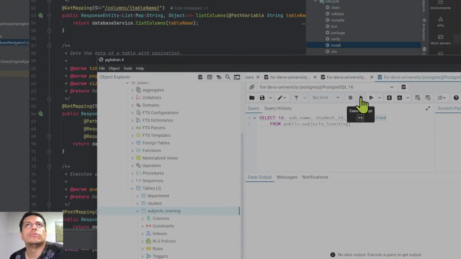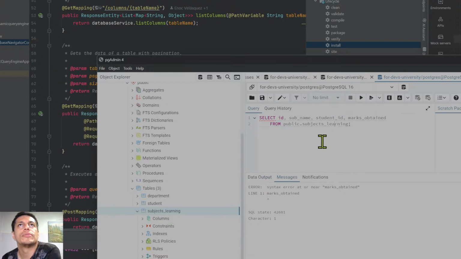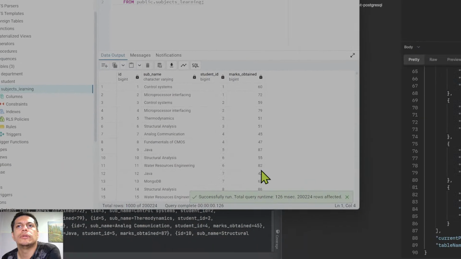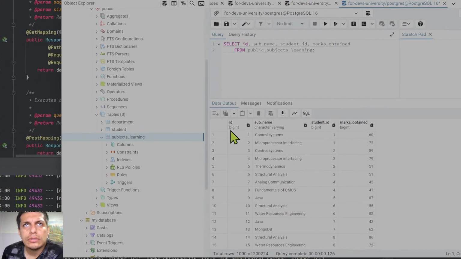So this should be all the columns. Something happened here. What happened? Select. Okay, it worked now. So we have the ID, the subname, the student ID, and marks obtained from this table.